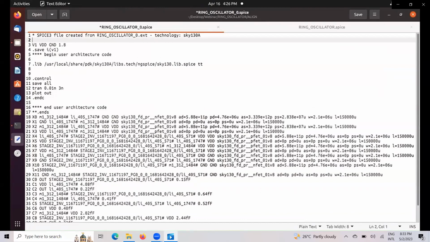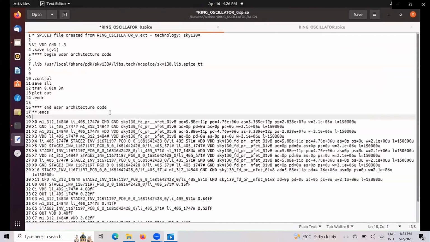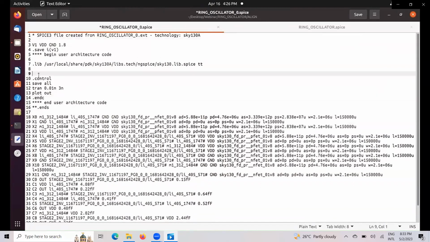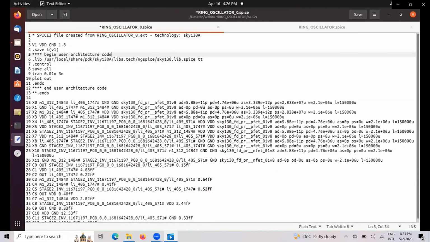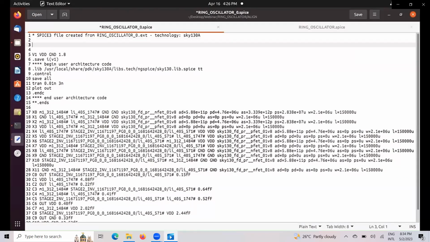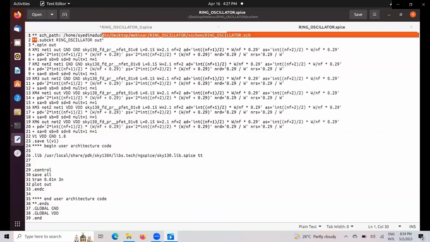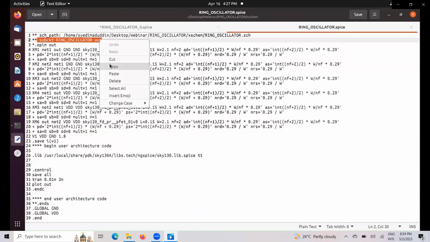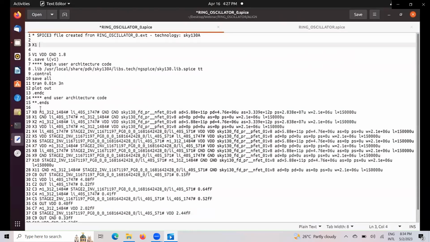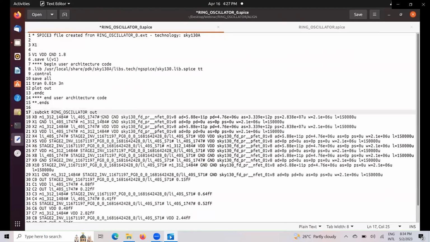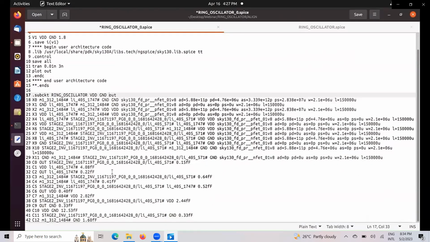Okay, just type x1 and then we have to give the subcircuit name from this, copy and then paste here, and then we have to give the VDD, GND and out.